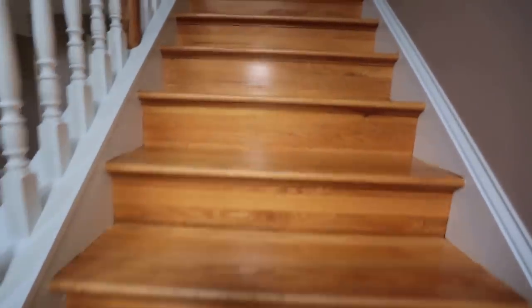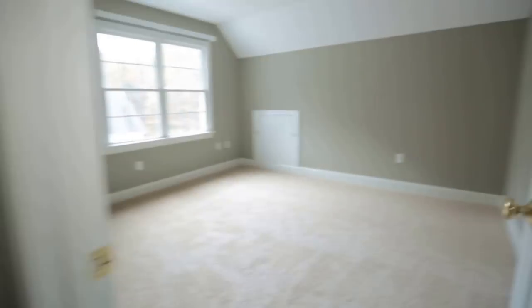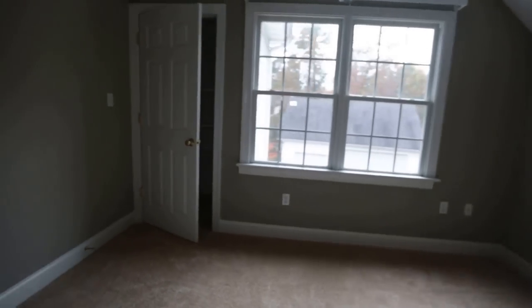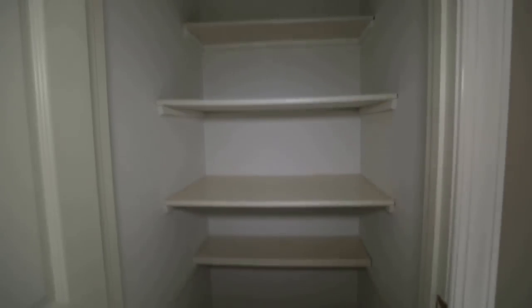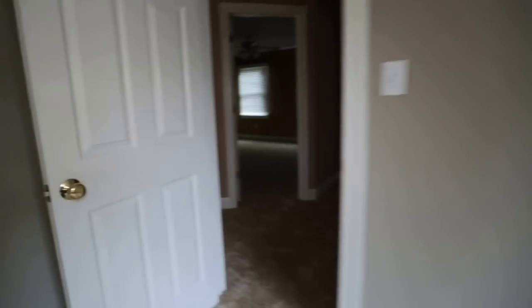Let's go on up. We've got a nice wood staircase, and a really nice built-in bookshelf at the top as well. Starting here to our left, this is probably the most conservative of the second floor bedrooms, with a small closet — actually more like a linen closet. This home is listed as four bedrooms, but by my account we've got five.